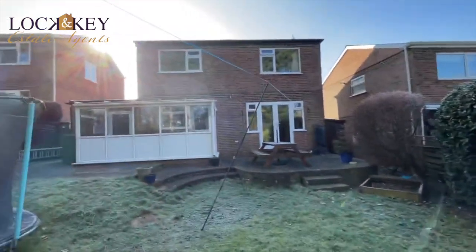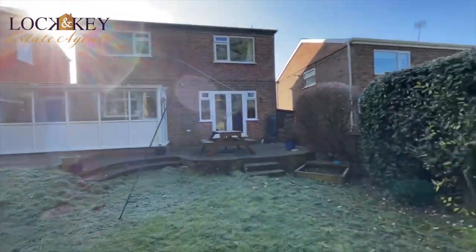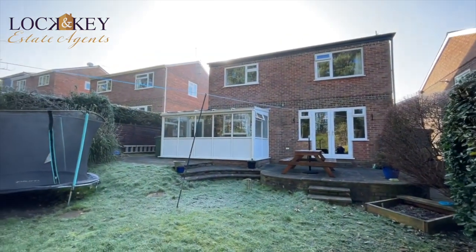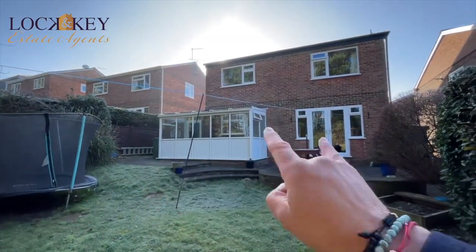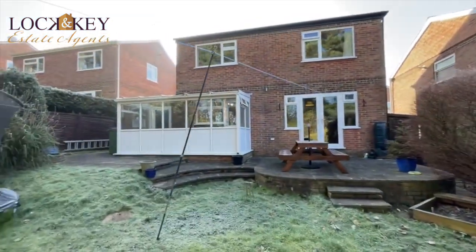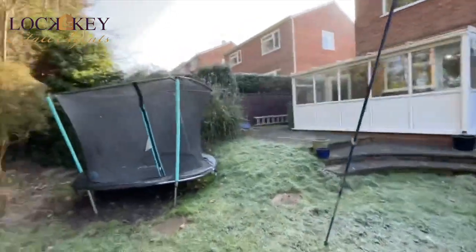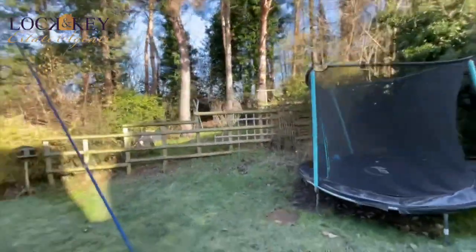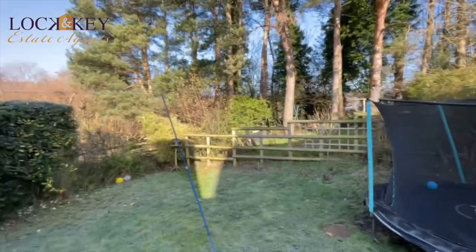Like I said, that's the rear of the property. And there's part of me that thinks, you know, I know some of the neighbours have, that lends itself for another extension coming this way, but you could go in there as well, but it gives you an option. And that's our job, is to just demonstrate the possibilities of the home and give you some ideas as to what you could or you might want to do.